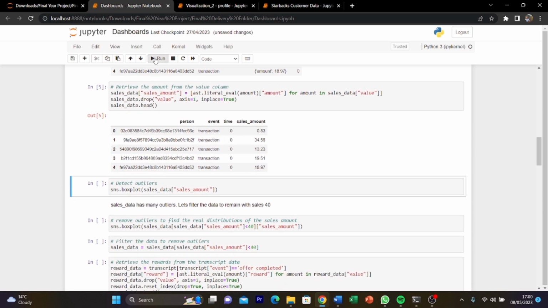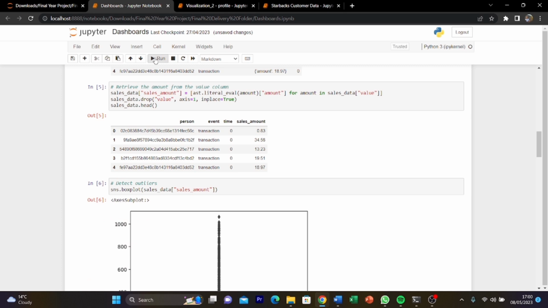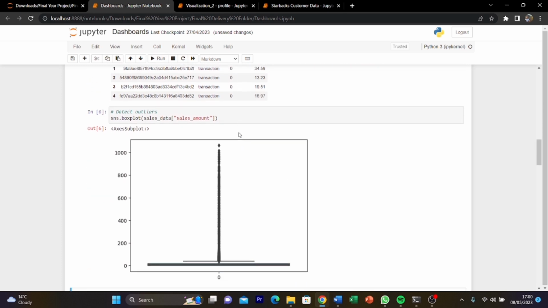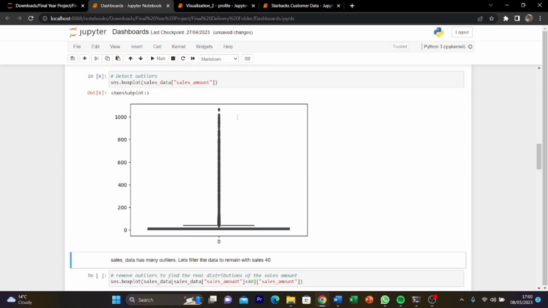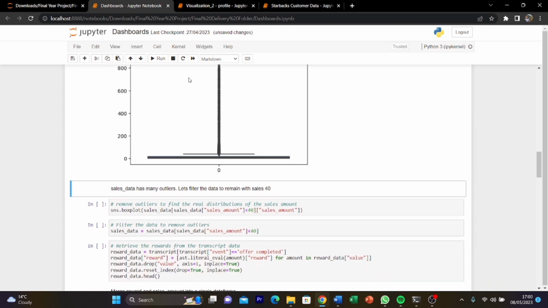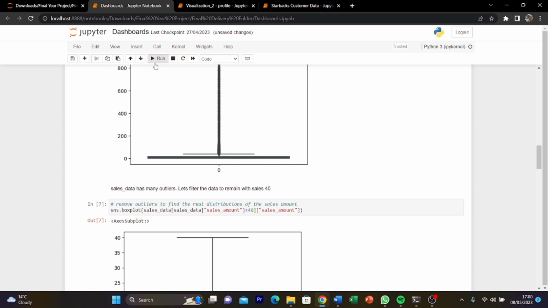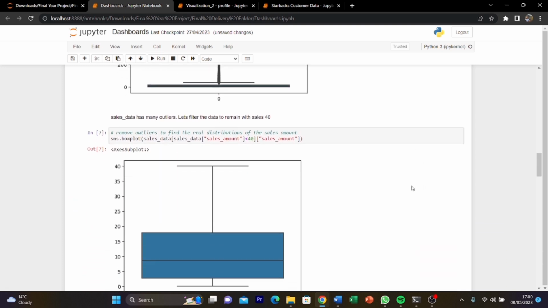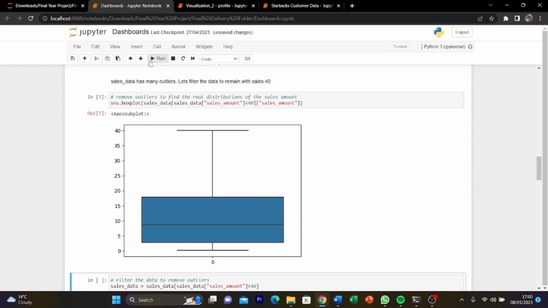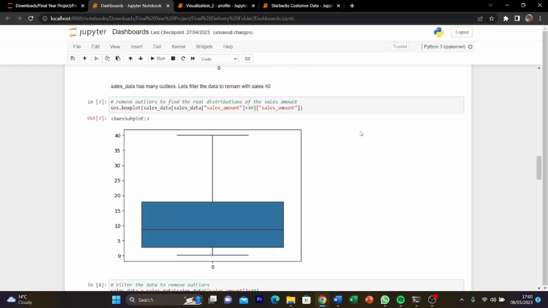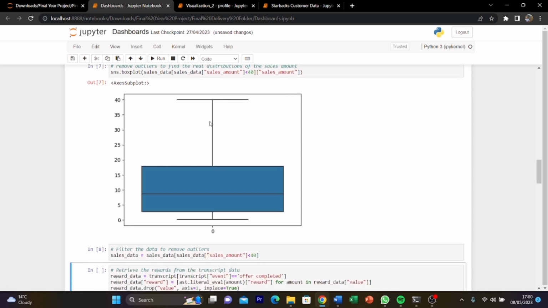Alright, so in this part we have found there are a ridiculous amount of outliers in the sales amount. This is not good. So what we do is we simply remove those outliers, and that is done by importing this box plot, which gets rid of all the outliers.